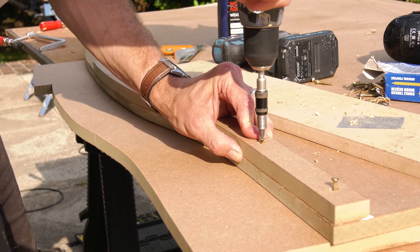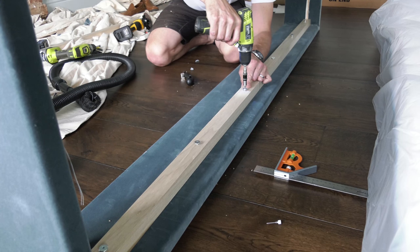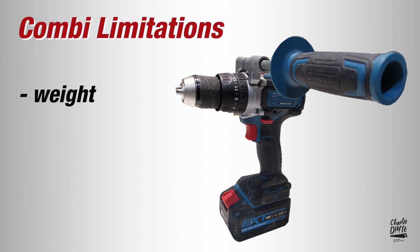Day-to-day for lightweight jobs like removing screws or drilling into soft wood, I absolutely love my lightweight 12 volt Ryobi drill driver. I hardly ever use my combi or even my 18 volt drill driver. I find the combi, even with the 2AH battery, is just too heavy to lug around all day — you wouldn't think this would be an issue but it really is. I instinctively reach for my 12 volt whenever I go into my tool bag, and my carpenter mate John who uses Makita tools does exactly the same thing.